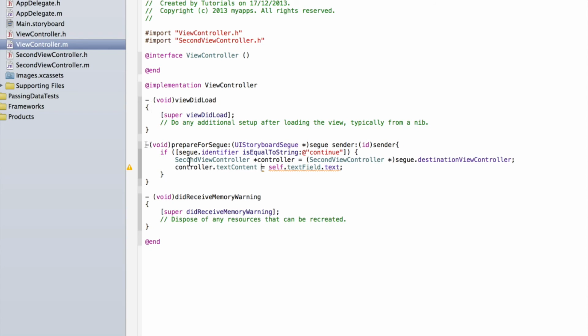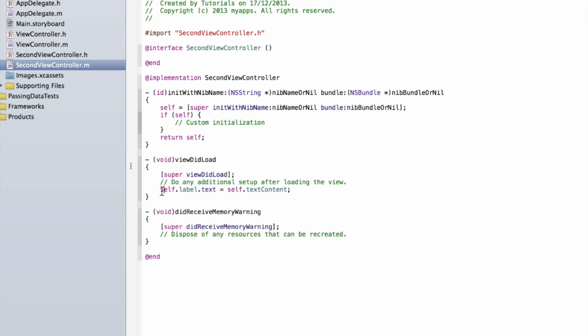take the photo, and then I could go view image view controller, for example, dot image equals, and then the image the camera just took, and then I could display it in viewDidLoad. So self dot imageView dot image equals, and then the name of the image view. It works with literally anything, and that's why this is such a great way of passing data between views.